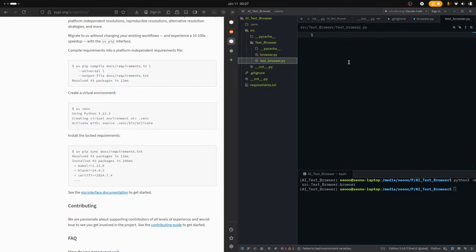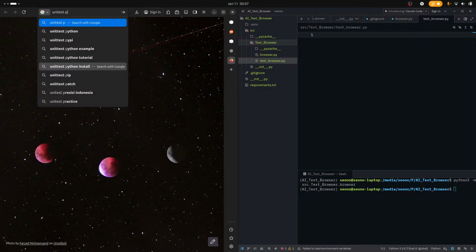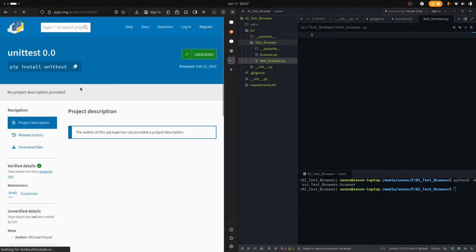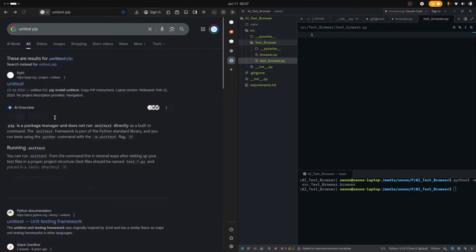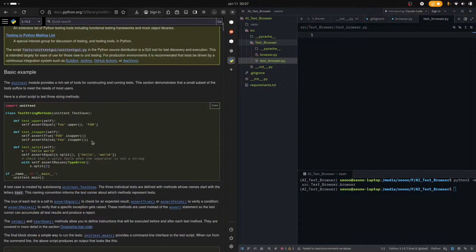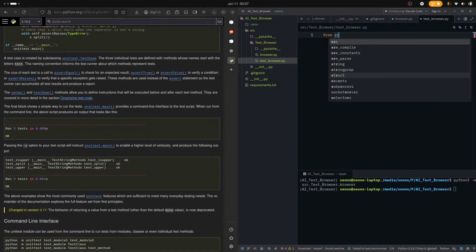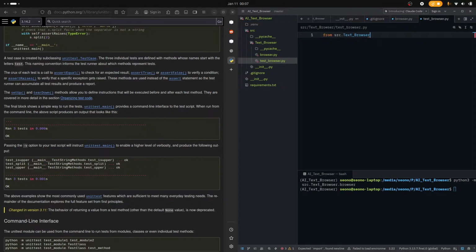But what if I just did unittest? Yeah. Oh no. What did I say? You know what? Just leave it. From source.text_browser.browser import.